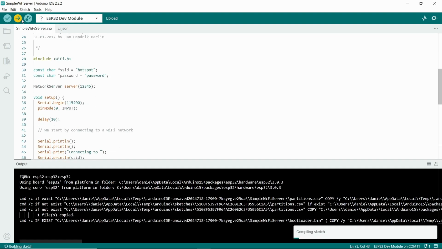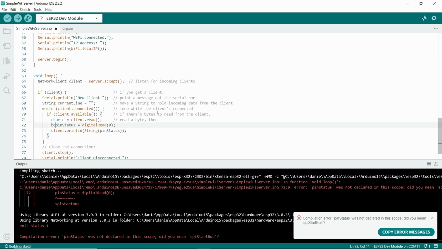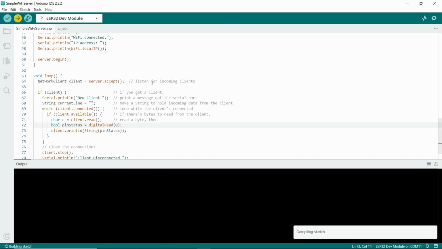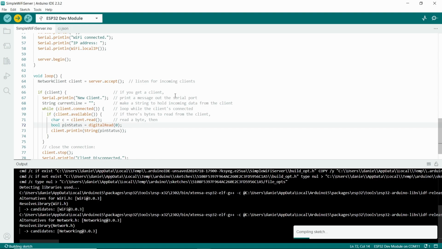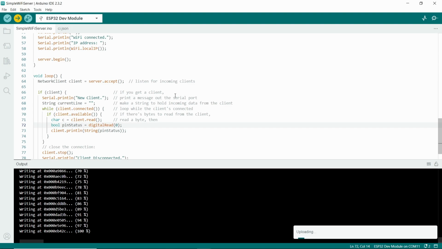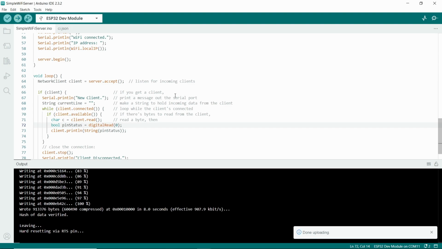For that, you just click on this button over here. So it seems like I forgot to put the type. It's a boolean. Let's try it again. And this time it should work. So it seems like it was able to program correctly. Currently, it's just sending the file to the microcontroller and resetting it. And it seems like everything is okay.